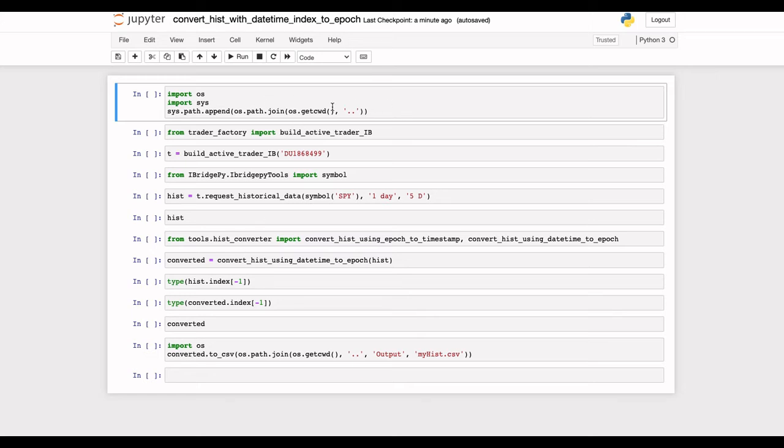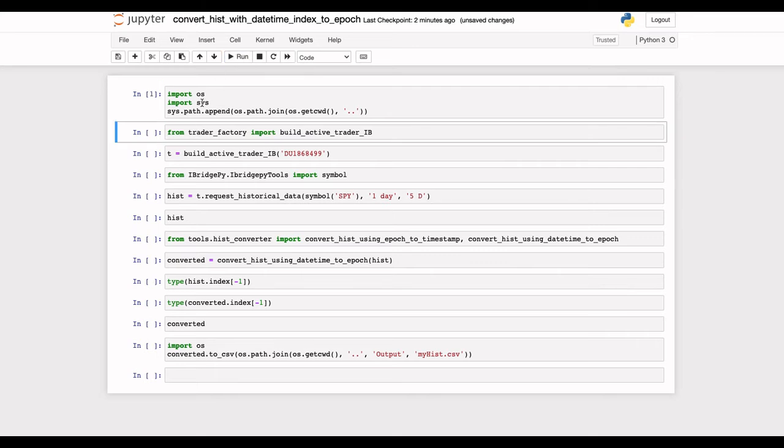So I use OS to get the current directory and go back one step, because this file right now lives in a folder called tutorials. But what I really want to do is to add the folder one step up in this project. So this line will add the base folder of IBridgePy to this run. Let me run it.